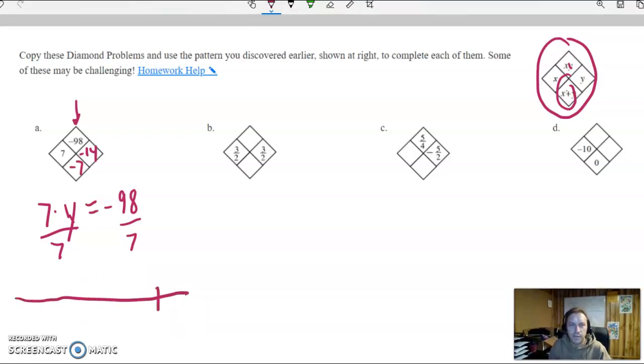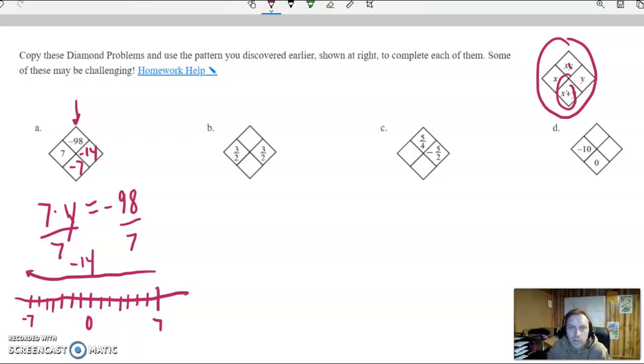But I start at negative 7 or positive 7. If I go this way, minus 14, I would count 1, 2, 3, 4, 5, 6, 7, 8, 9, 10, 11, 12, 13, 14, and then I could find out what is this number. It's negative 1, negative 2, negative 3, negative 4, negative 5, negative 6, negative 7. That's how I use a number line to subtract.